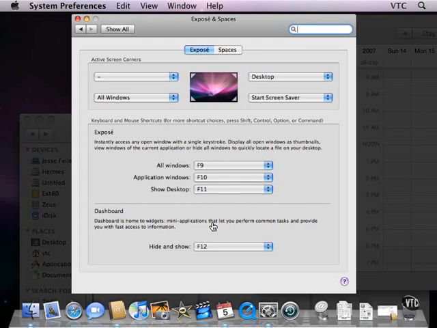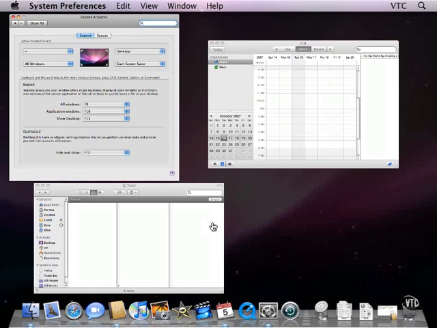By the way, what happened when I pressed F10, this computer happens to be a laptop, and if you're using a laptop, some of the function keys have special meanings, such as controlling brightness or sound volume, and you hold down the function key to get a function key to function as a function key.